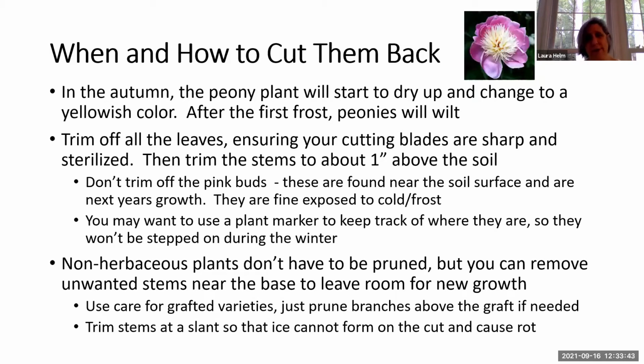So when and how do we cut them back? In the autumn, the peony plant will start to dry up and change to a yellowish color. And after the first frost, they wilt. So at that time, we need to trim all the leaves, ensure your cutting blades are sharp and sterilized, and then trim the stems to about 1 inch above the soil. Be careful not to trim off the buds.